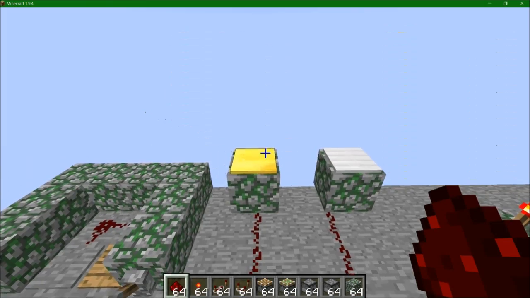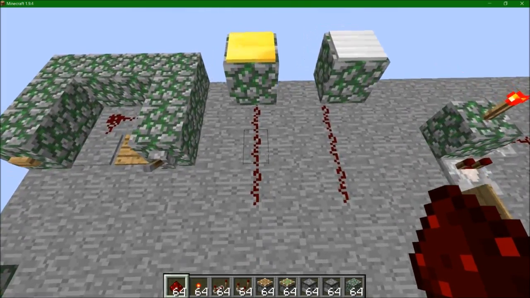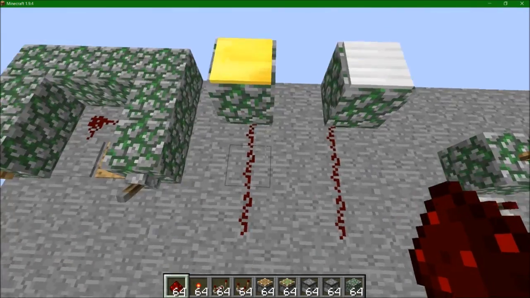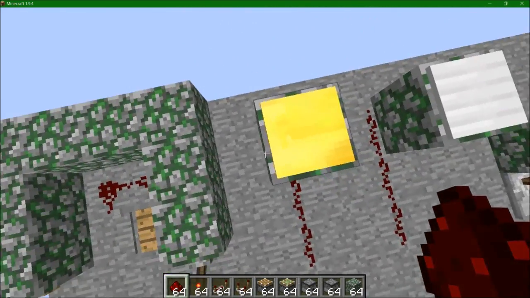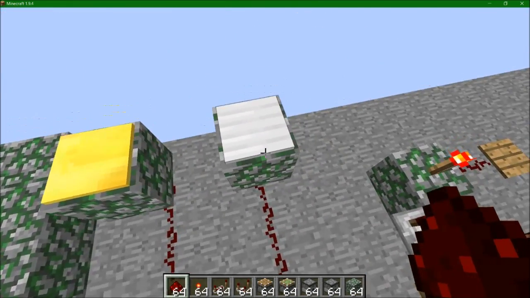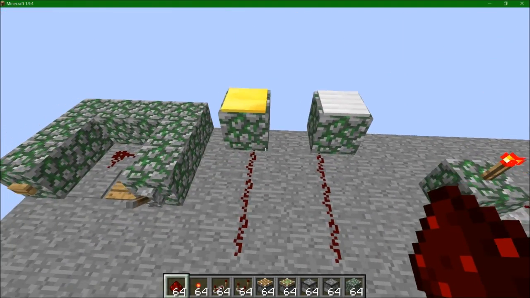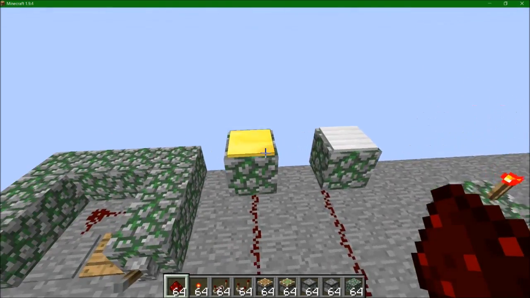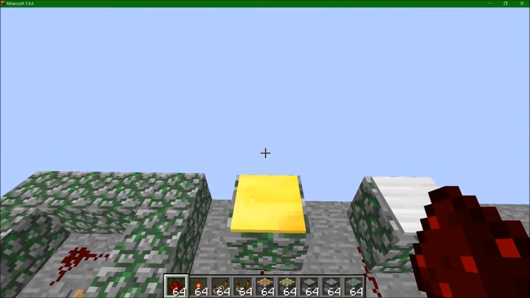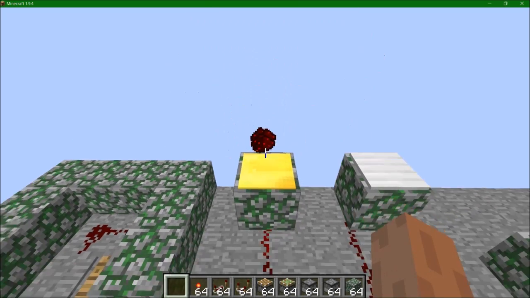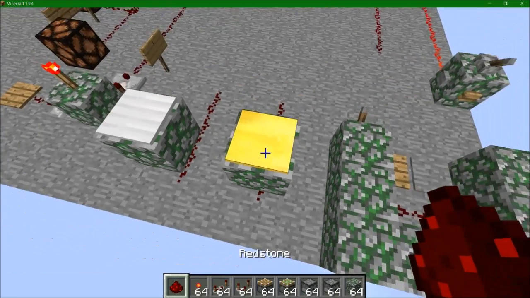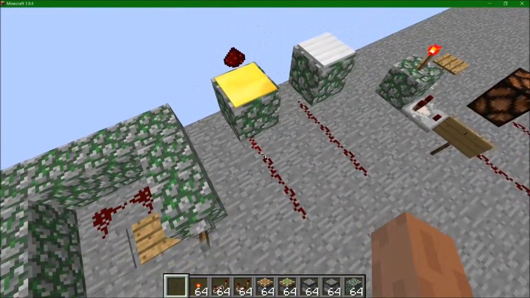So next we're going to go over the golden pressure plate and the iron pressure plate. They are also called the weighted pressure plate light and the weighted pressure plate heavy. The difference between these two is the amount of items that are dropped upon it. So with the golden pressure plate, or the light weighted pressure plate, whenever you throw an item on it, it allows one redstone signal to be activated.